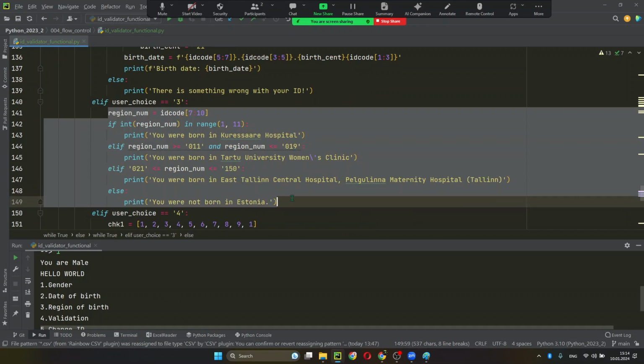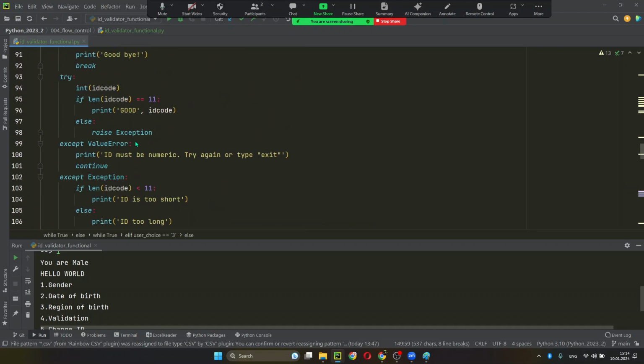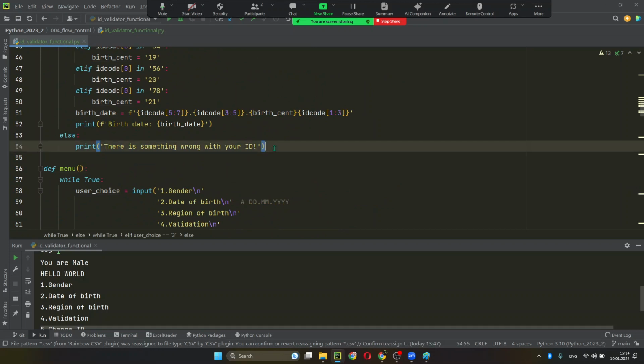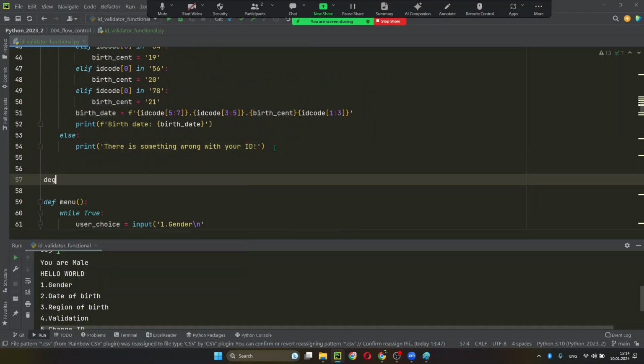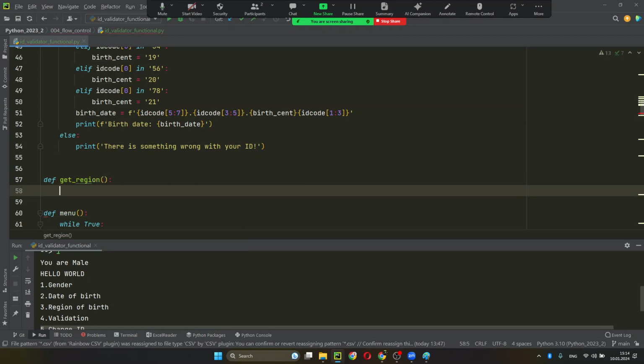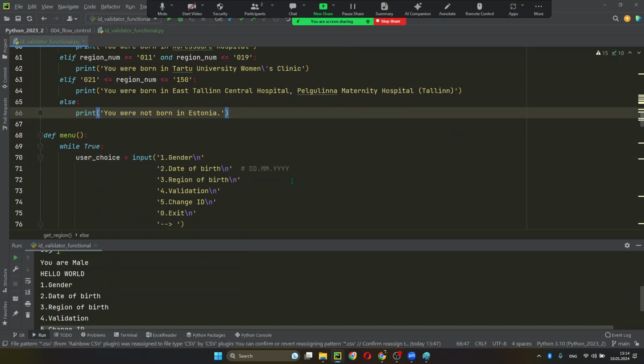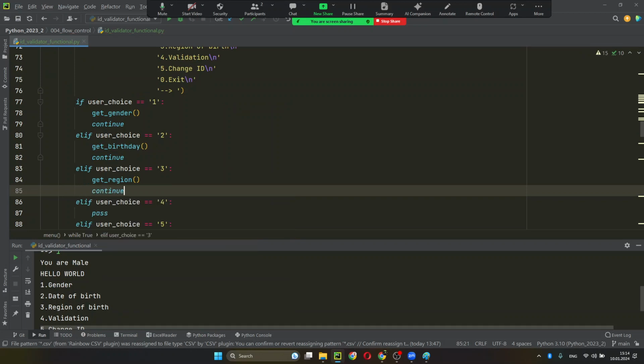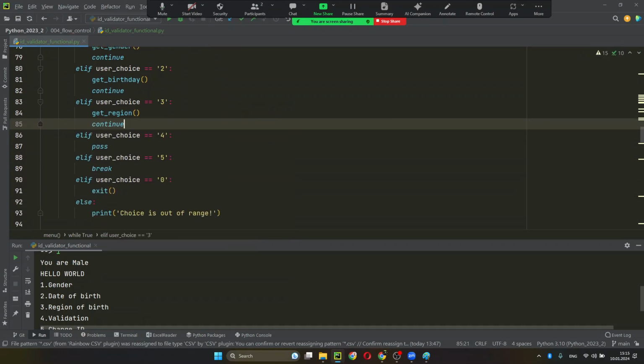You take user choice 3, I didn't finish it, but it still will work, and create something like def get region, and then call this get region inside user menu 3, get region, continue, and do the same for validation. So basically I copy all of that code into separate functions.